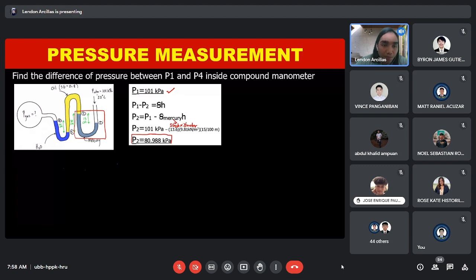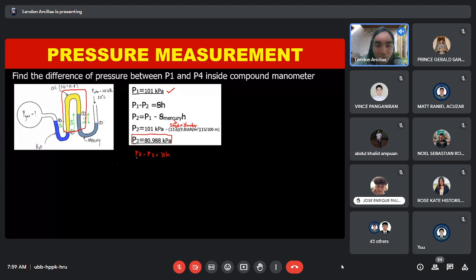How do we find pressure 3? So, to find pressure 3, dito ulit tayo magtitingin. Okay. Di ba may pressure 2 na tayo? So, how do we find pressure 3? Subtract natin yung, ano yung una isa-subtract natin? I mean, asan yung baba dito? Saan yung mas malaki? Yung P3 or P2? P3. Okay, so there is P3 minus P2 equal to the specific weight times the height of difference. Okay?